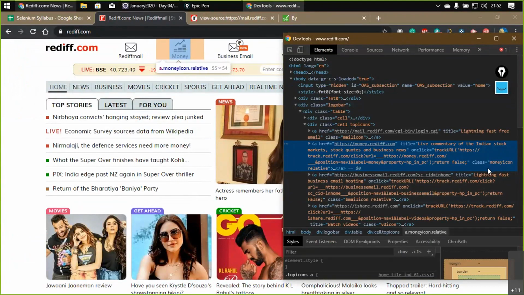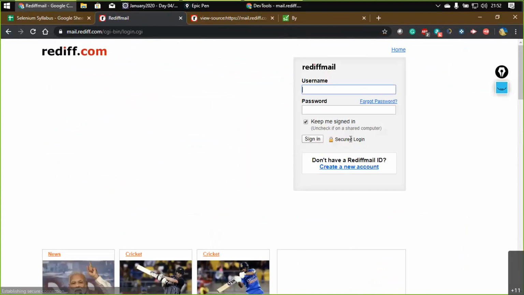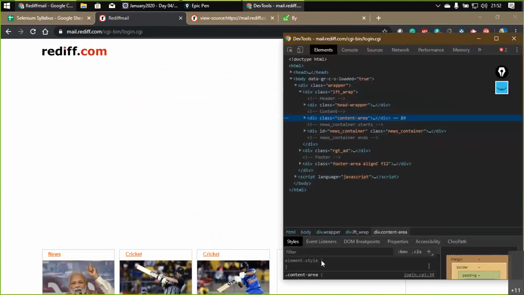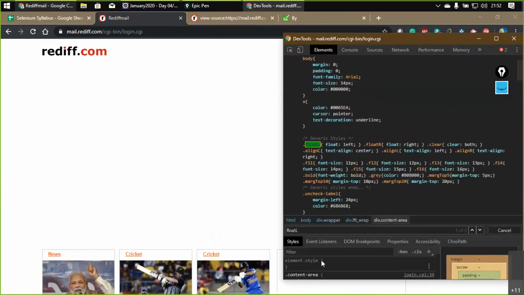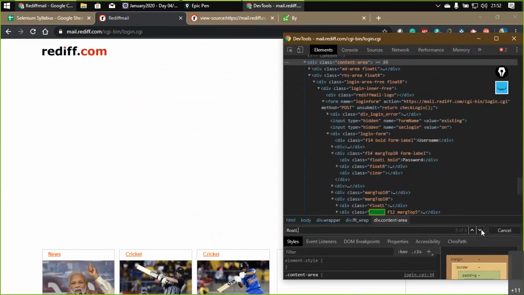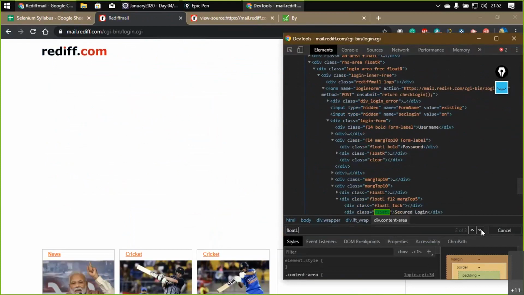But now there is a problem with the class name. This does not work all the time. For example, here we had the class name float L. I'll analyze this page. So inspect and Control F, float L. If you notice, there are 7 different elements with the same class name, right?